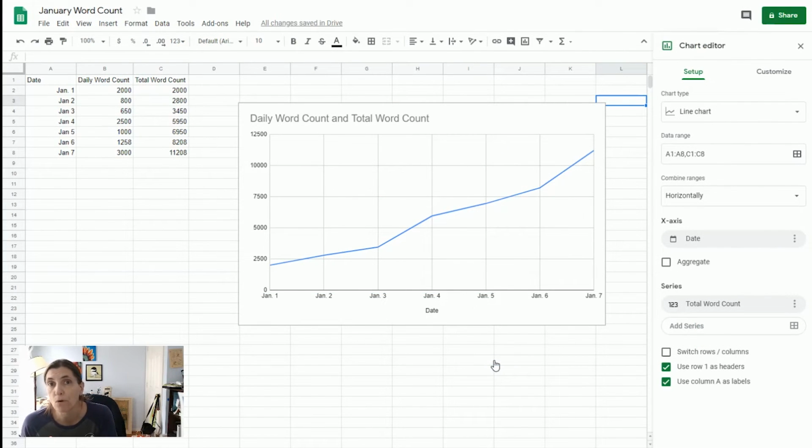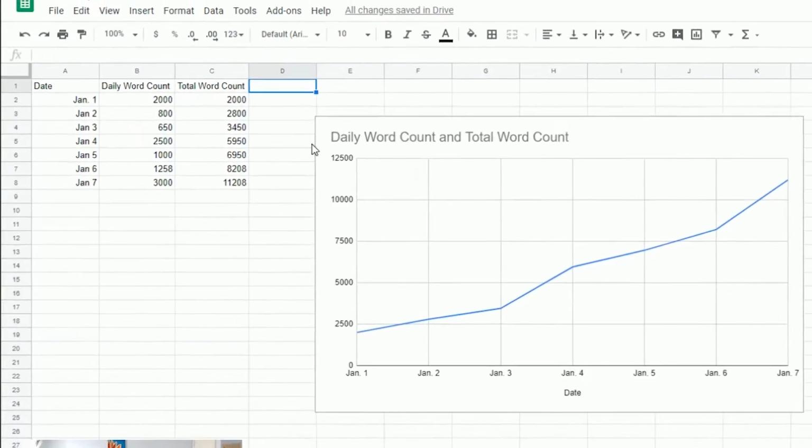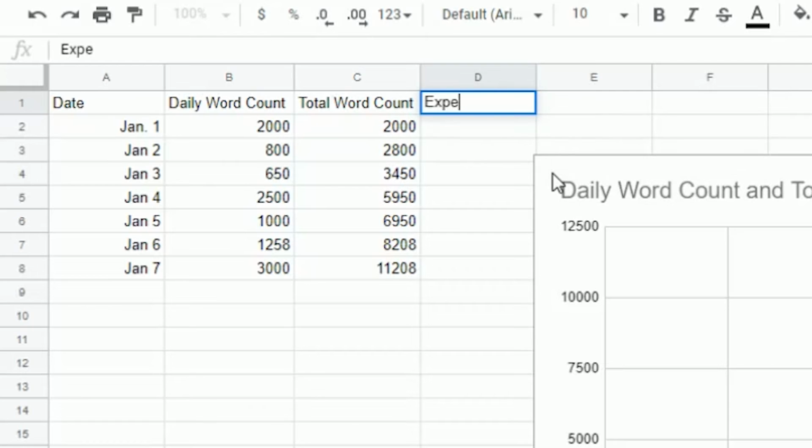To make this look more like the NaNoWriMo chart, I want to put in the expected graph line as well. So we'll go back over here and type in expected. If you recall from NaNoWriMo, it is 1667 daily word count in order to get 50,000 words in 30 days.